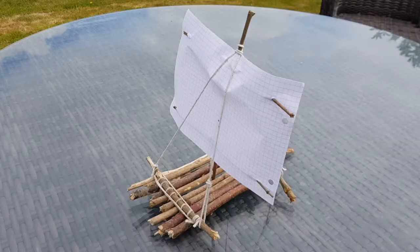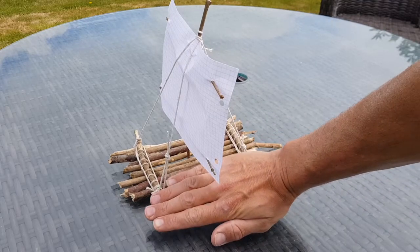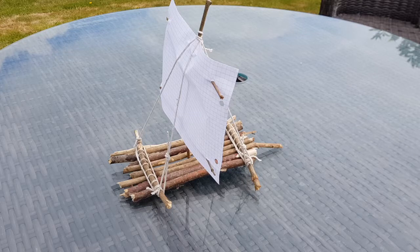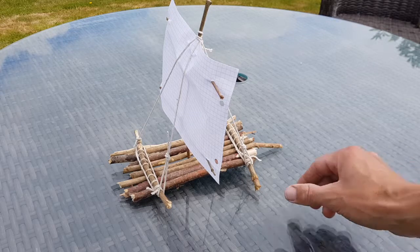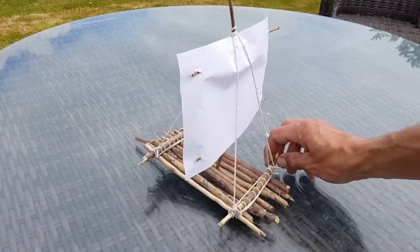This is the sort of thing we're going to try and build. You can see, if I put my hand next to it, the sort of size of it. You don't want to go much bigger than that, because realistically, the place we're going to be able to play with these is in the bathtub. So if you make it too big, it's not going to fit in there.